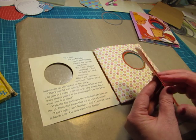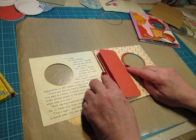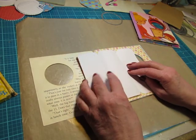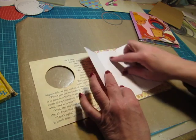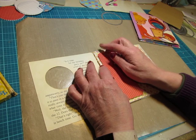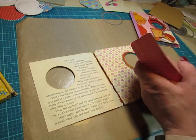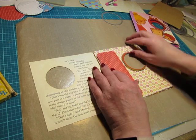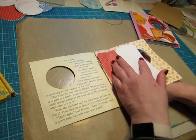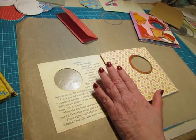I took a piece of scrapbook paper and I measured and found that 2 1/4 inches wide is as wide as I can go for here. So I scored it so that there's 2 1/4 inches that will be glued down, and then this and this will just flap in, and you can open it up and write on it. And I'll be making a writing board so that you can put it under this page and you won't have the clock to deal with, and when you flap that out you'll be able to write on the page. Otherwise you'd have the hands of the clock there. So that's one idea.